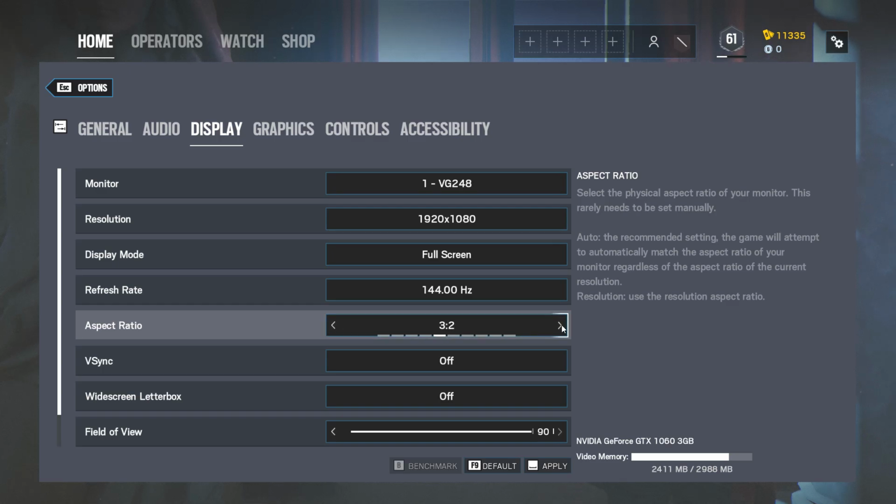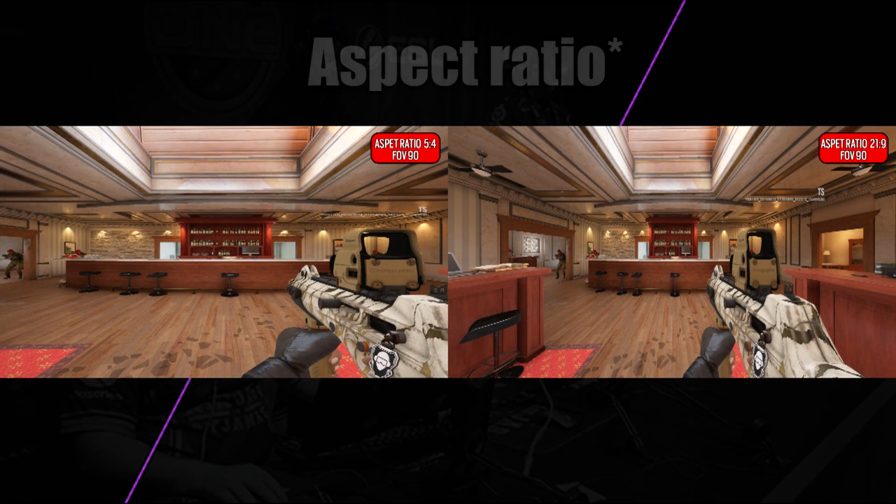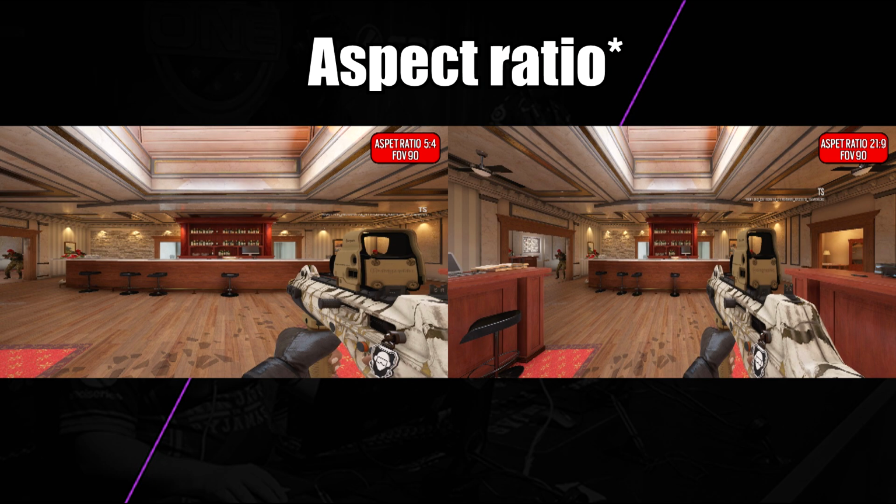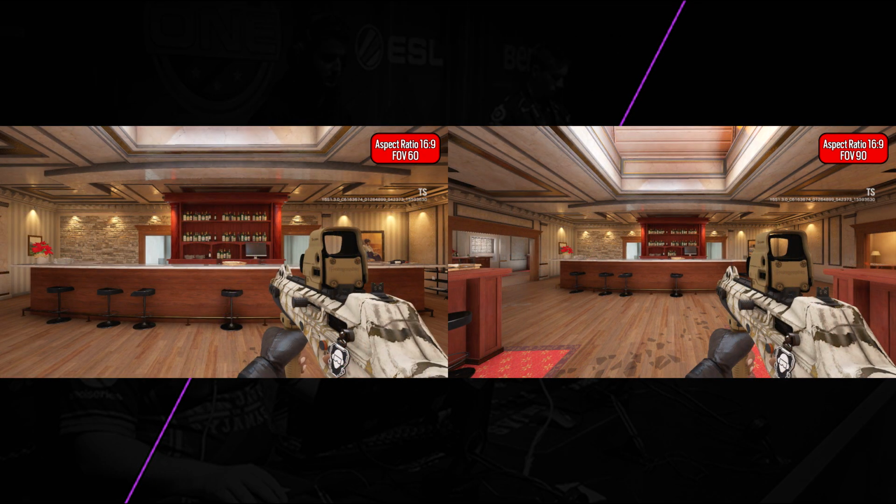Aspect ratio does not change your vertical FOV. Notice how you can see the same parts of the skylight, the two horizontal bars in both pictures, one being 21:9 ratio, and the other one 5:4. Both are at 90 FOV. On the other hand, now we have both pictures at 16:9, and one is 90 FOV, and the other 60 FOV. You can see a clear change in vertical FOV as well as the horizontal FOV.